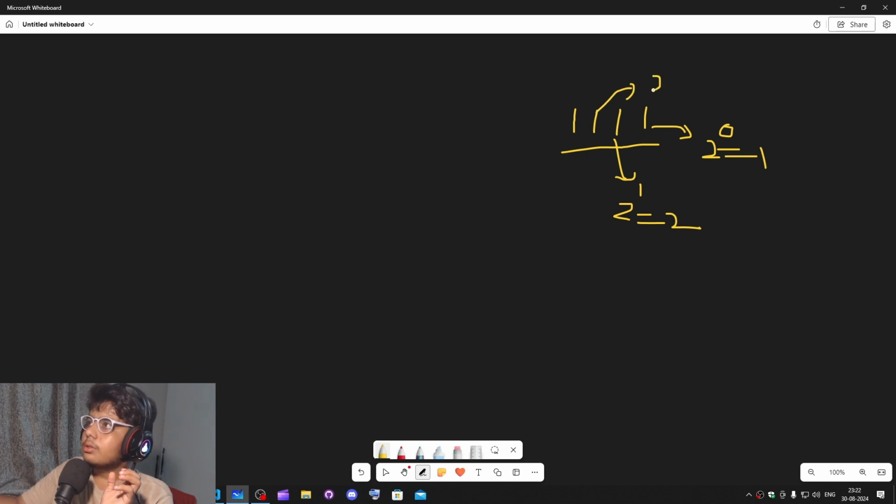So in 15, just see it. Okay, this is the 15. Don't you think this digit is representing 2 power 0, which is equal to 1, and this is representing 2 power 1, which is equal to 2, and this is representing 2 square, which is equal to 4, and this is representing 2 cube, which is equal to 8.